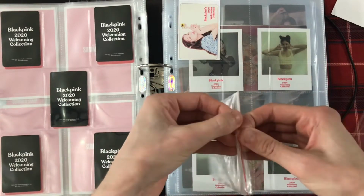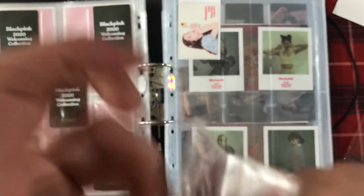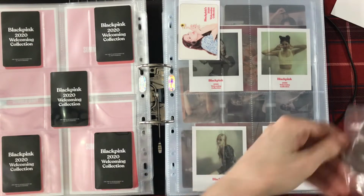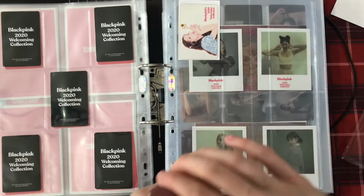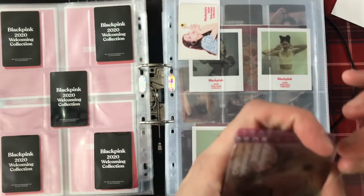So yeah, one second, if I can get this open. I hate not having nails. So I've got all of these see-through ones as well. They're kind of hard to see, but very nice.